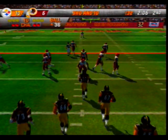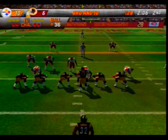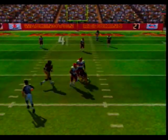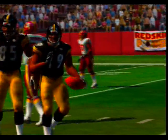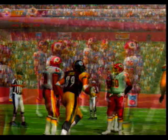Almost at the 2-minute mark now. Ball on the 36-yard line. Don't be fooled now. Let's go. Defense lines up in the nickel. Fakes the handoff. Throwing. Bailey brings him down before he can reach the marker. They come up short of the first down, but they're in field goal range.